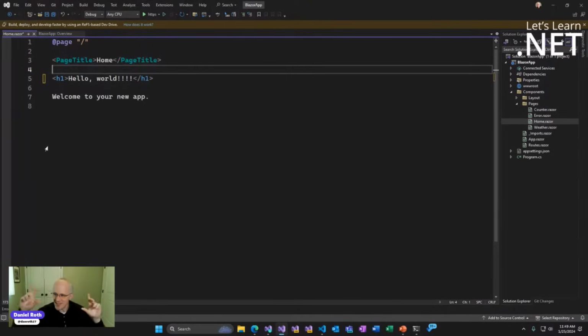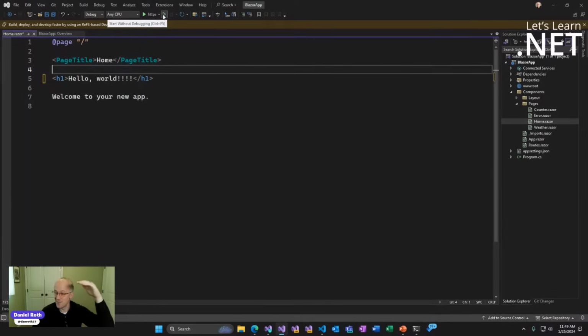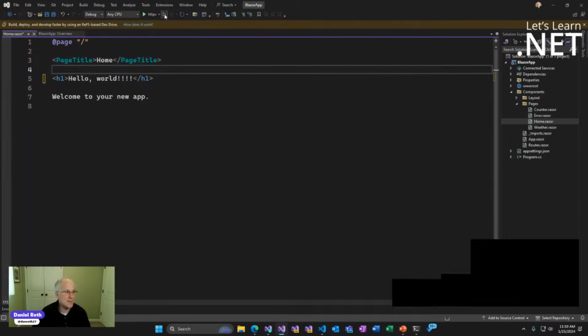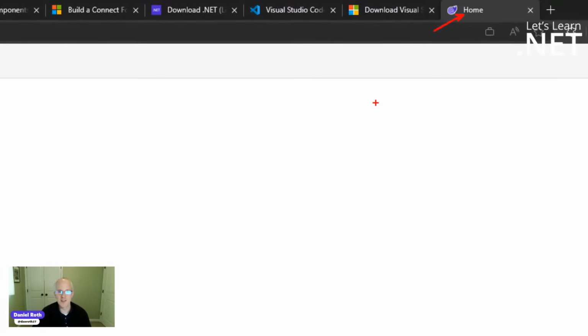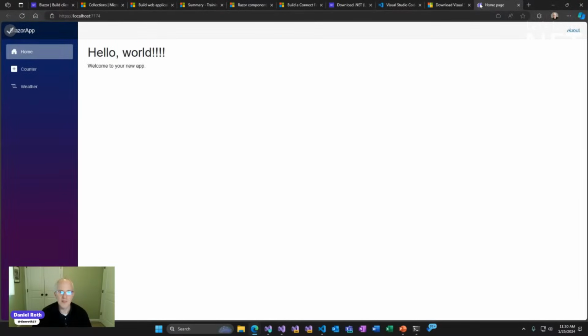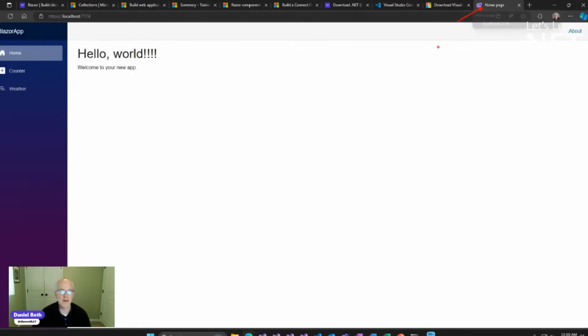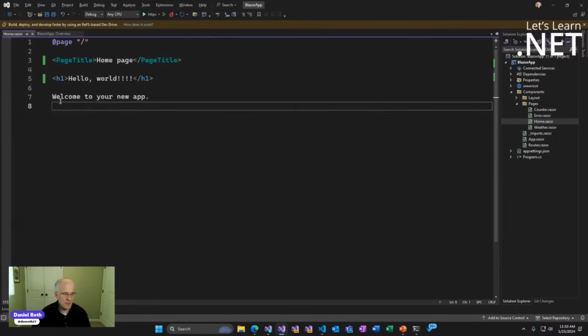You use Blazor components as HTML style tags that just have the name of that component. What is this PageTitle component? That is actually a built-in Blazor component that sets the title on the HTML page, so it shows up in the top tab. Let me open up the app again. So here's the app. You can see up above that the title is currently set to Home. If we go back to the code and change this to Home Page, and we hot reload that, you can see that the title has now updated to Home Page. So this is a special component that lets you set the title from any component in your Blazor web application. Okay, so that's pretty simple.